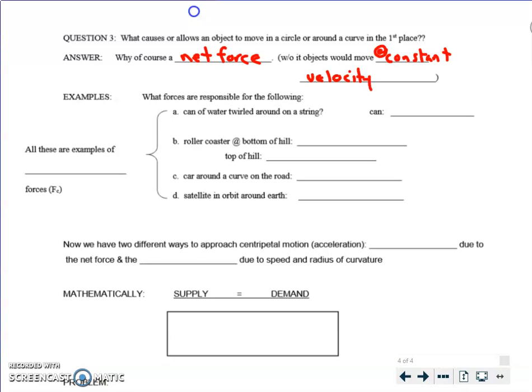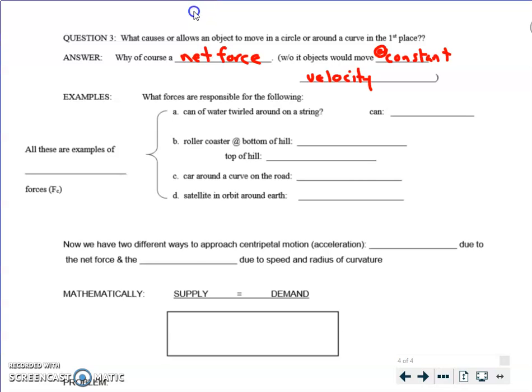Okay, so you don't have to draw this, but if I have something moving in a circle like this, there's got to be something pushing it inward. If you take away that force, let's say we take away the force right at the bottom, then the object must move in a straight line tangent to that point in the circle at that instant. So as long as there's a force, we'll continue moving in a curve, and so we just want to look at the nature of that force.